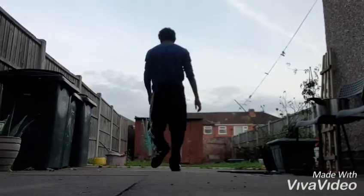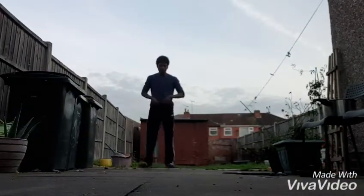Hey guys, I just wanted to share this boxing footwork drill that I came up with. So here's how it goes. Hopefully you like it and you might incorporate it in your own boxing training. So check this out. All it is, it's very simple.